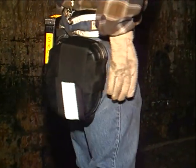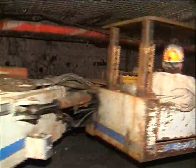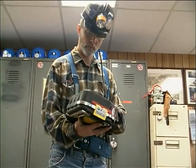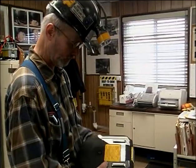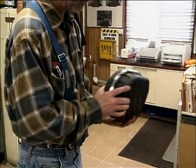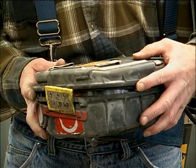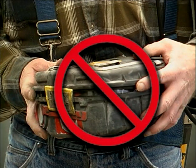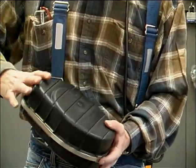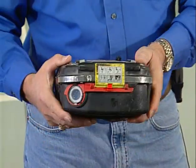If the unit is worn or carried on a machine or a piece of equipment, you must conduct a daily inspection of the unit. Inspect the unit to make sure it is complete. No part may be missing, such as the belt back plate, clamp, opening mechanism, and so on. Make sure the lid is closed and the seal is not damaged.